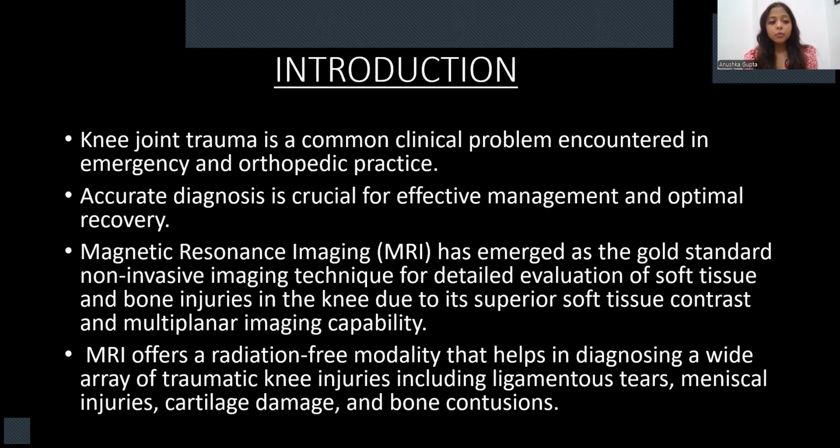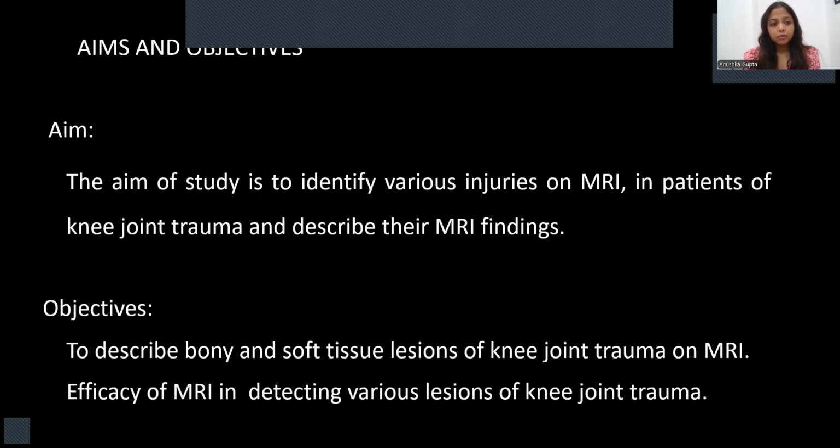MRI has emerged as a gold standard non-invasive imaging technique for detailed evaluation of soft tissue and bone injuries in the knee due to its superior soft tissue contrast and multiplanar imaging capability. MRI offers a radiation-free modality that helps in diagnosing a wide array of traumatic knee injuries, including ligamentous tears, meniscal injuries, cartilage damage, and bone contusions.